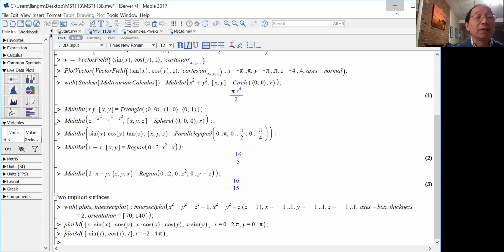Okay, and then here's the insert. Just remember where you saved your picture. I saved in MST 113, right? Math 13. So already I have a few of them. So I can just insert this picture over here, right? And then have it over here.